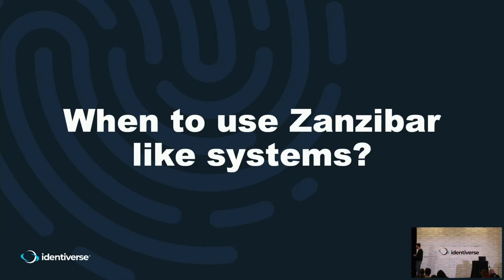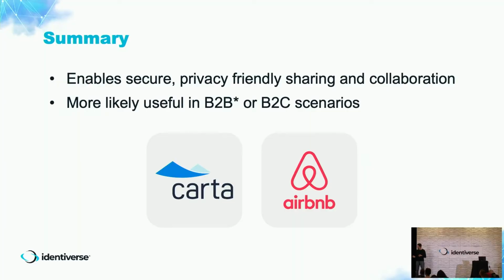So when should I use this? Well, there are companies like Airbnb and Carta, and they actually created their own implementations. They are not using any of the ones that I mentioned before. They created them before any of them were open and available, and they like it. The main reason they did it is that it allows many teams to use a single system. Again, they think about the latency, they think about the consistency, but also as they add new features, it's very easy for those teams to make changes and know that things are working. Again, you can do progressive rollouts because all of this is API-driven.